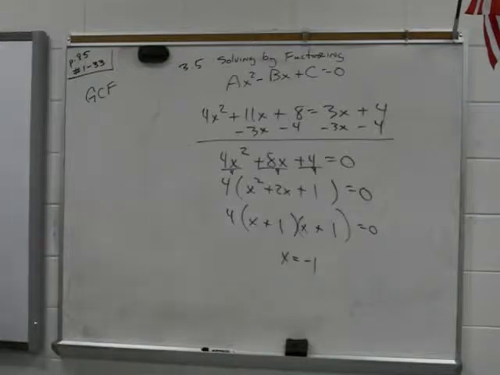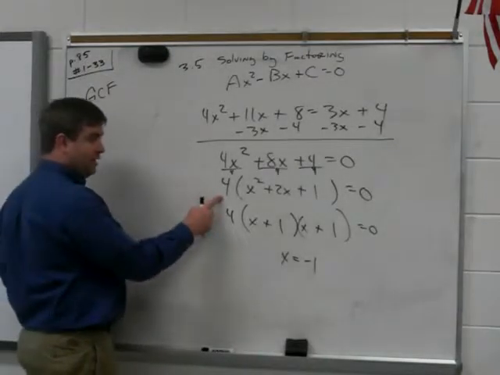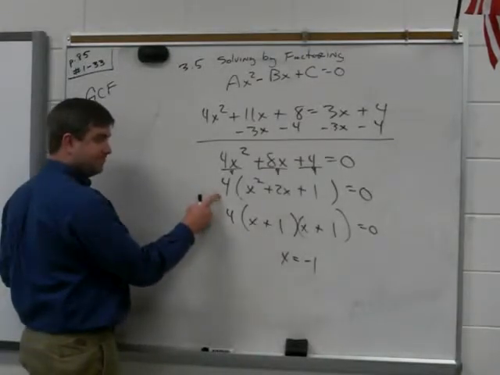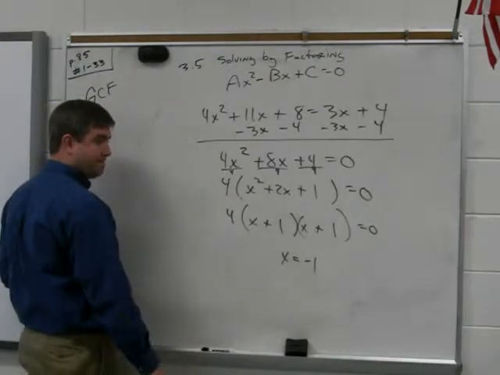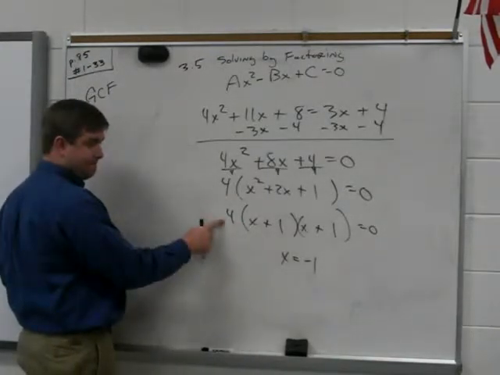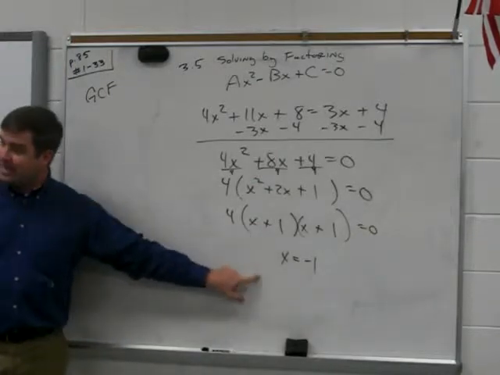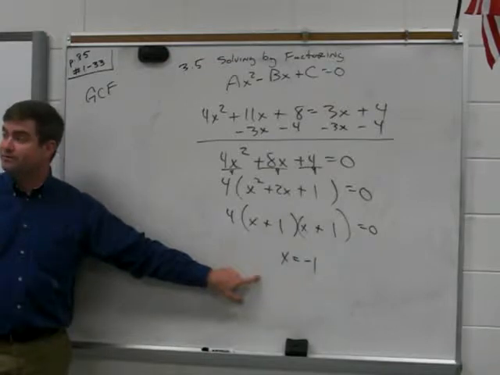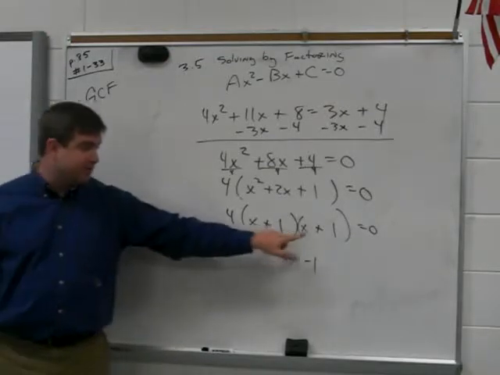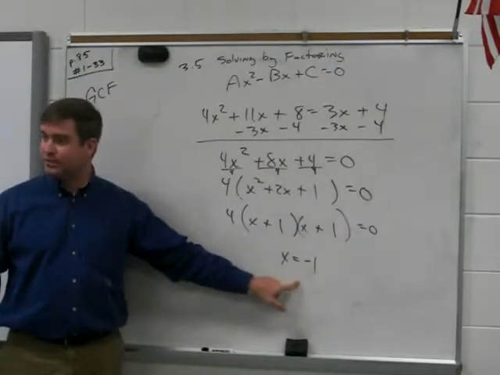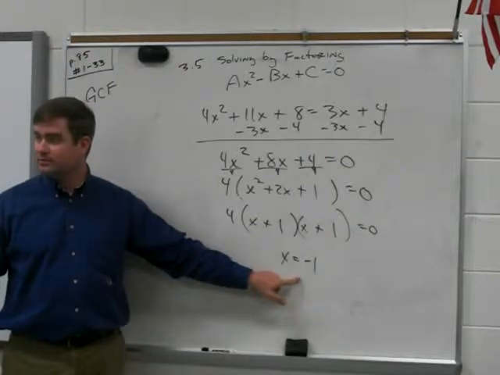It can be either one of them. I'm sorry, I'm not following you. You pulled the 4 out. The 4 goes away. The third one that you did was finishing up the problem. That's it all the way factored. That's the next step where you solve. I set that equal to 0 and I set that equal to 0 and I got x equals negative 1. Okay? Does that make sense?